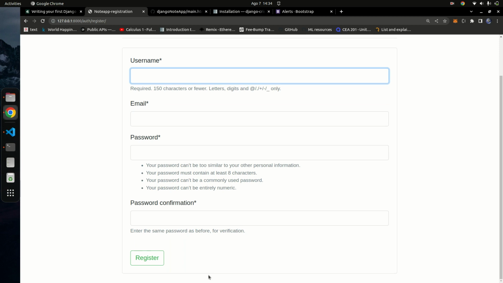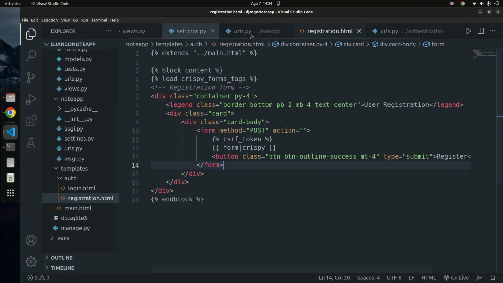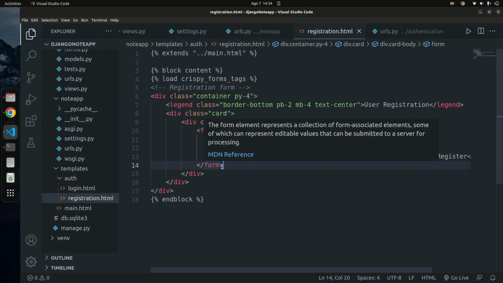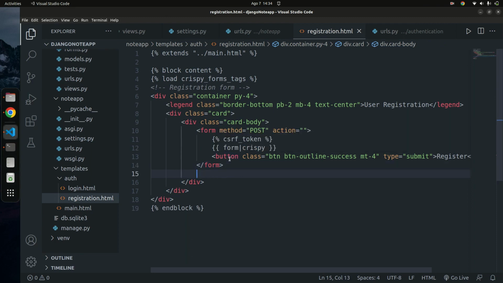Okay, so I'm going to go back inside my registration template, and under the form you're going to have a p tag right here. Let me close that off, and you're going to have a class on this. So we're going to say class, and the class is going to be text-center, and then mt-2, which is margin top of 2.